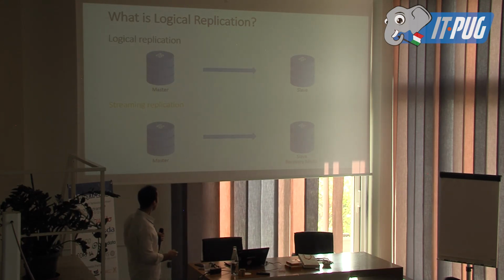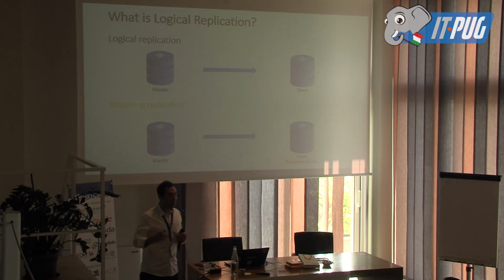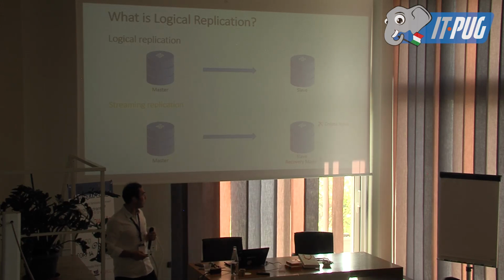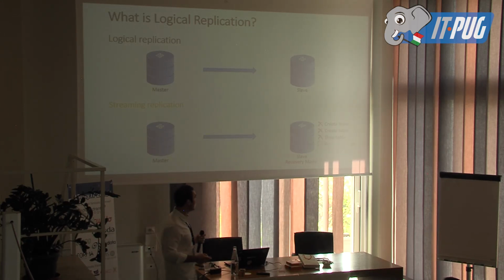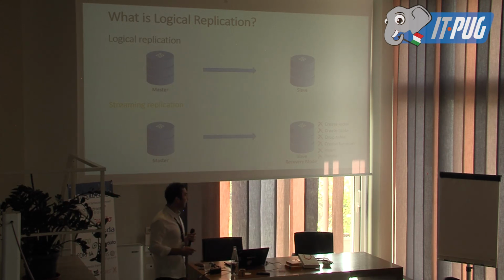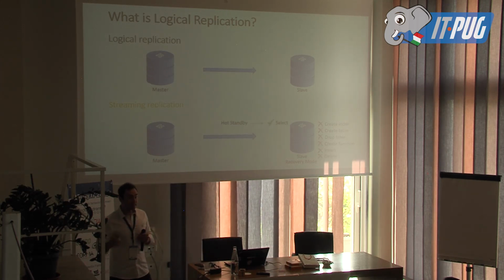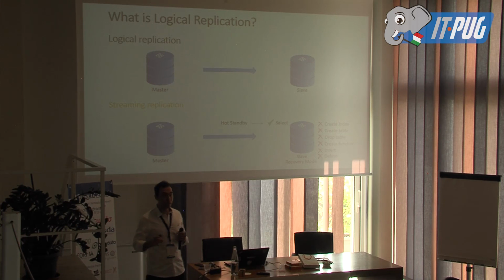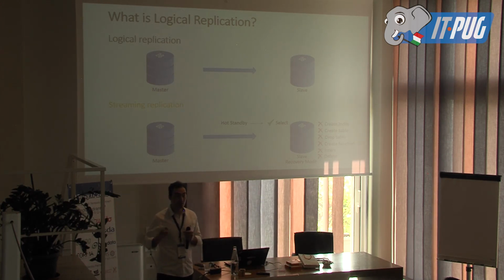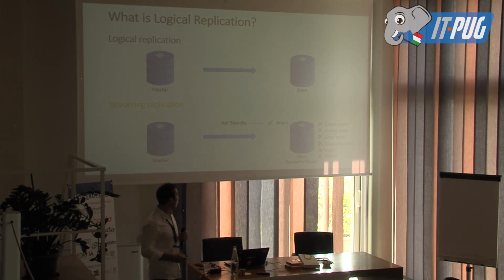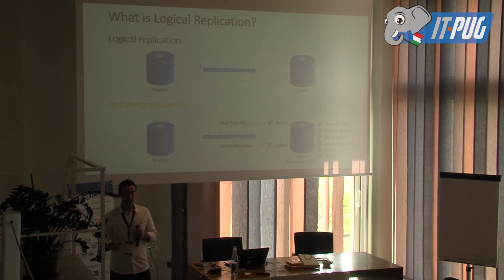In streaming replication, your slave is in recovery mode. What does it mean? You can't create index, you can't create table, you can't drop table, create function, insert, or delete. All you can do is select, if you are in the hot standby mode. If you are in the warm standby mode, you can't even select.